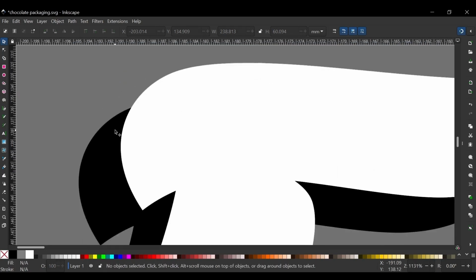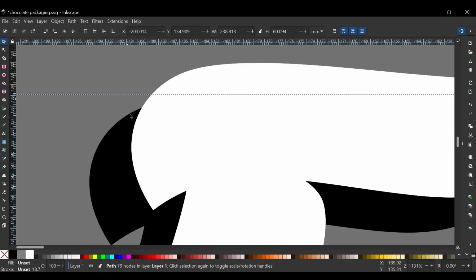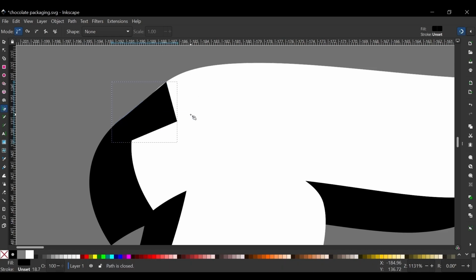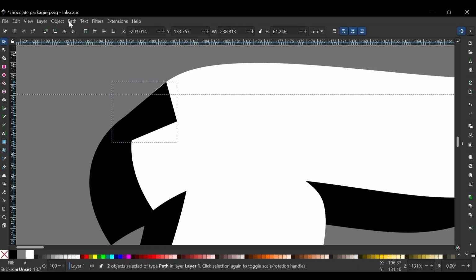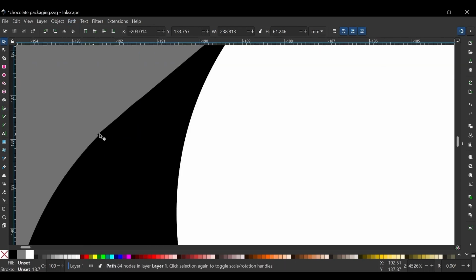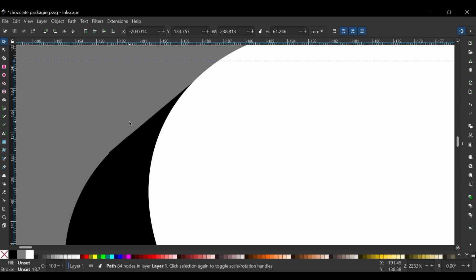Come over right here and I'll do the same for this rounded corner as well. Press B and I'll click somewhere there. I'll click right there, and we will obviously adjust these as well. So it's okay if it's not perfect right away. And I will shift click on this object, Path, and Union. And as you can see, this is not perfect, but that's okay.